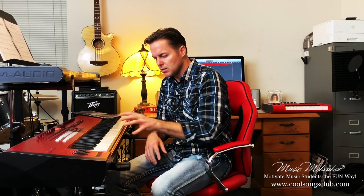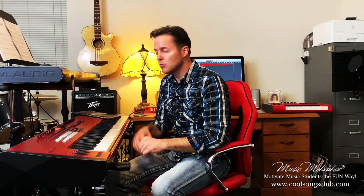Pretty simple. So I'm going to play this now where the right hand is playing the melody and the harmony. Let me play just the first two measures. With the left hand, I'm just going to play an octave interval. So whatever the chord above the measure is, if it's a C, I'm going to play a C octave interval. If it says F, I'm going to play an F octave interval. If it says G, I'm going to play a G octave interval.